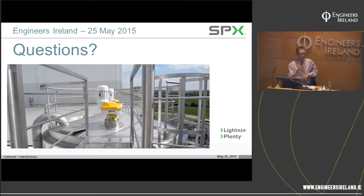But that might also be the lower torque design. So you can have a situation where you've got to choose: am I going to spend a bit more now to have a benefit in terms of total running cost over a 10-year design life or whatever it is? And because you have a range of possible solutions to choose from, it does allow you to think about these things, and that's one very good reason why you might not choose the lowest cost mixer in the first place, because you actually want to think about the life cycle cost of running the plant.